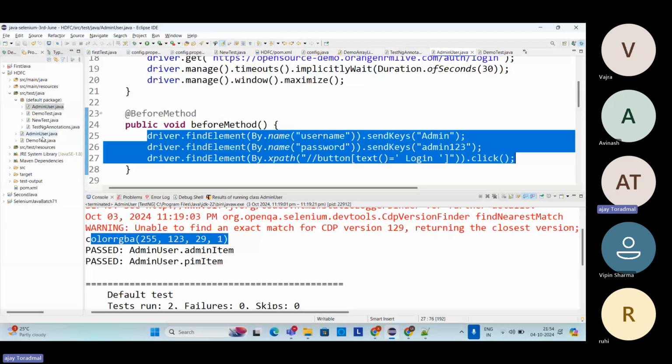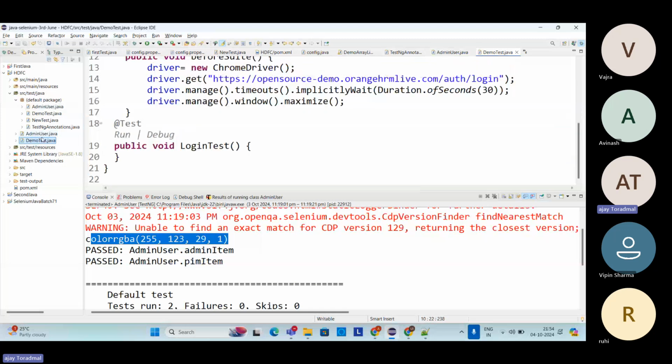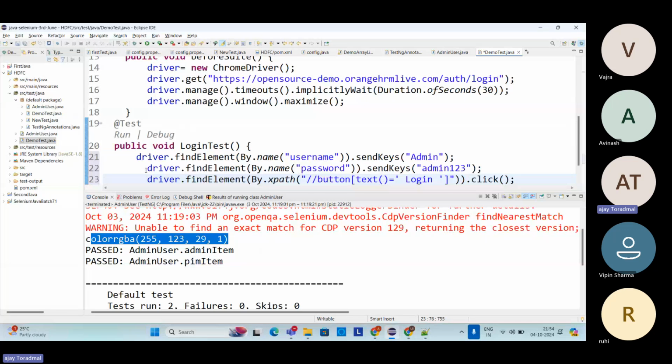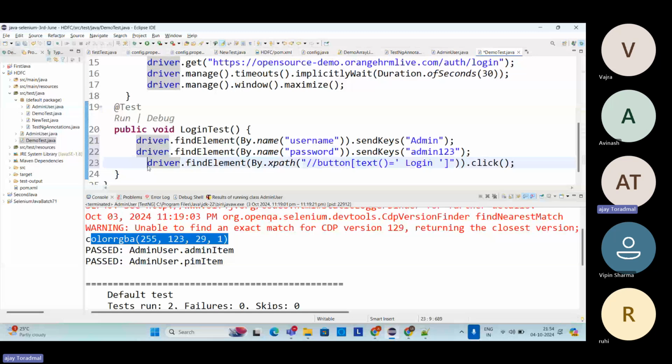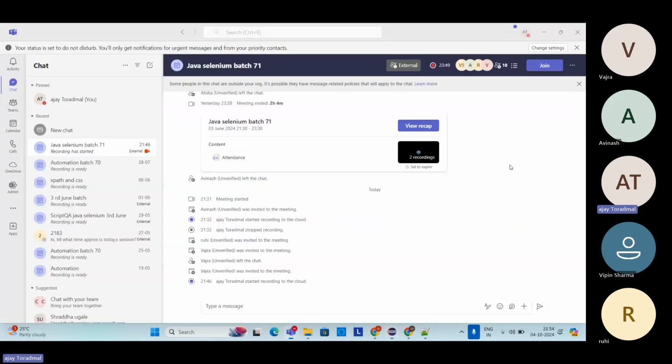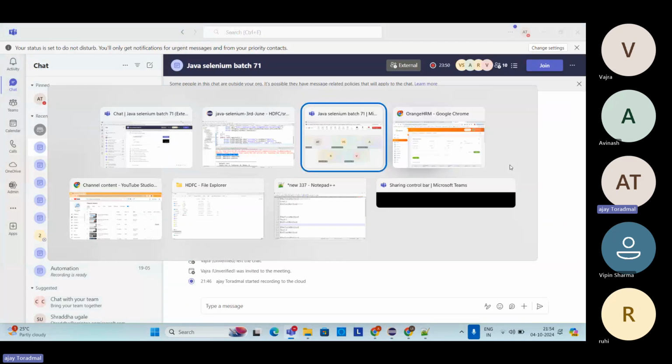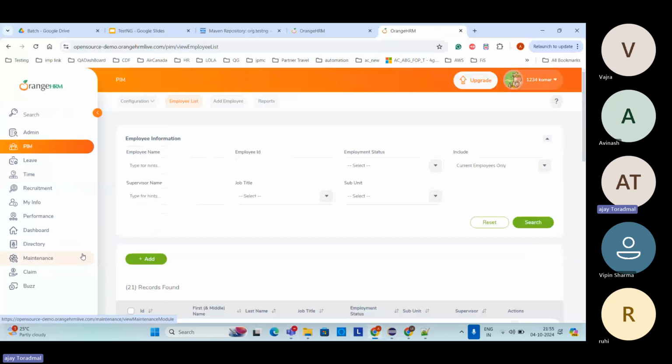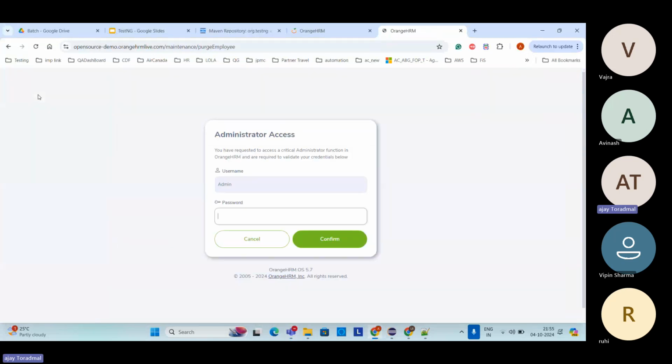Okay, so now whenever my test case will start, okay, so what exactly it is going to do? It is going to log in the application. All right. And then once it is logged into the application, I need to check, login is successful or not. Right. So for that purpose, what I'm going to do, I'm going to check this logo is displayed or not. Okay.